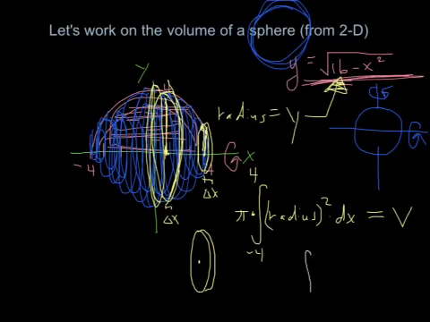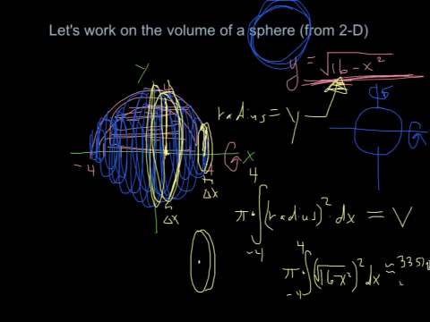So if we use the particular expression here, square root of 16 minus x squared, square that, because that's the radius, and evaluate from -4 to 4. The last thing I would do is multiply by pi, whether I'm doing this by hand or with the calculator. You should get a nice answer of 33.510 units cubed. And let's remember to label cubic units, because this is not an area anymore, it is a volume.